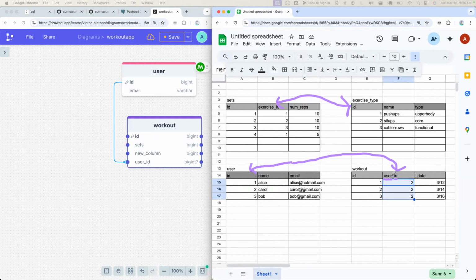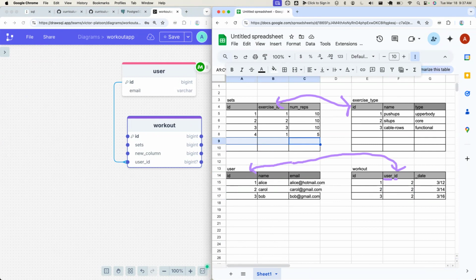And we will actually be able to tell Postgres what these relationships are, and it will keep track of them for us, which will make querying so much easier. And Postgres will also enforce certain rules so that, say, we probably never want a set to be created without an exercise. And this is what's called data integrity, right? This wouldn't be very useful if I had a set of 20 reps, but I don't know what the exercise is. And we'll learn more about that in constraints tomorrow. But when we set up these relationships, that's one thing that Postgres as a relational database will do for us.